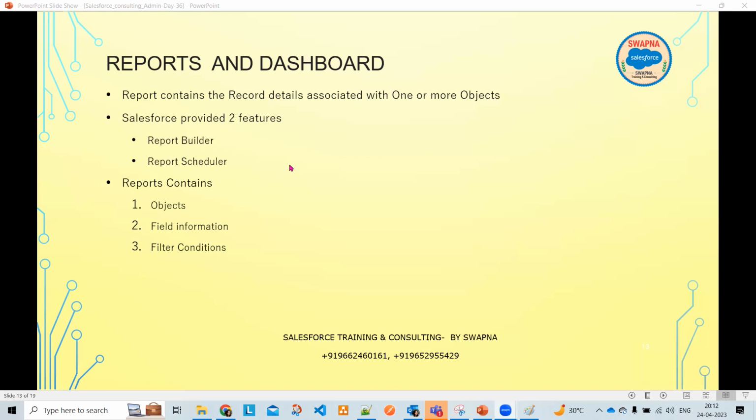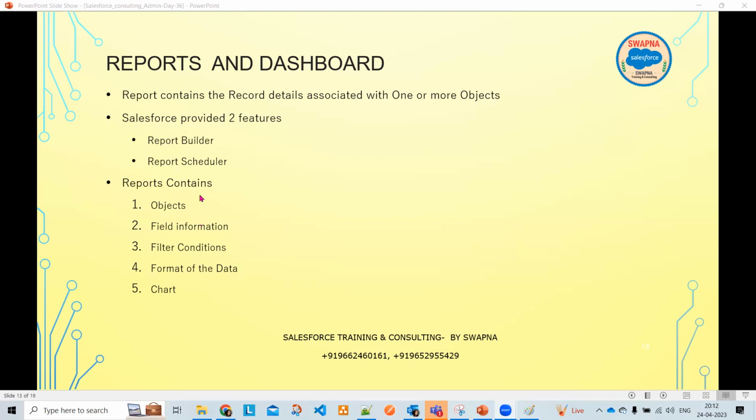Filter condition is very important in reports. Then the format of the data, which format the managers have requested for the report, how they want to see it, and then the chart, the graphical representation. So these are the five different things contained in reports.